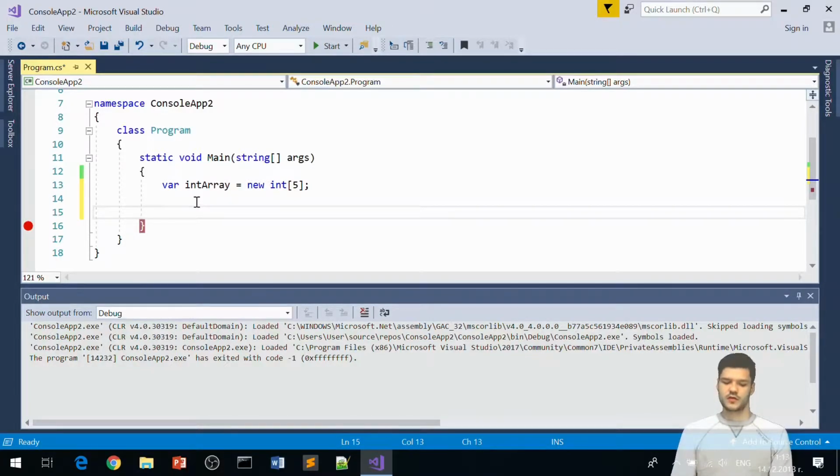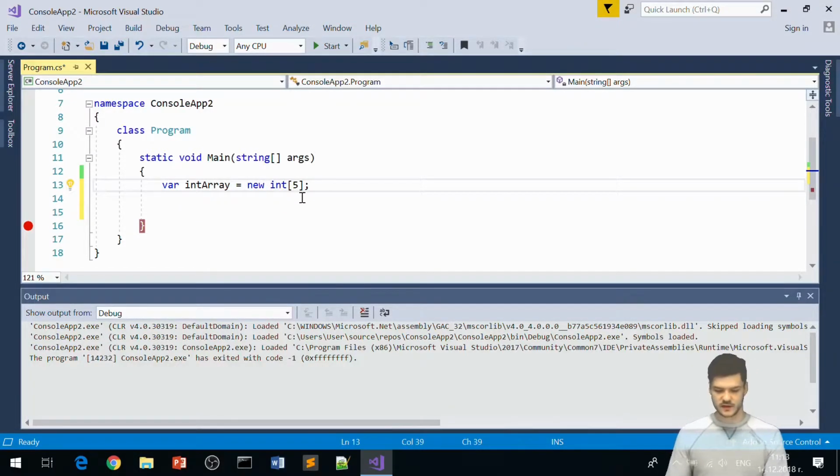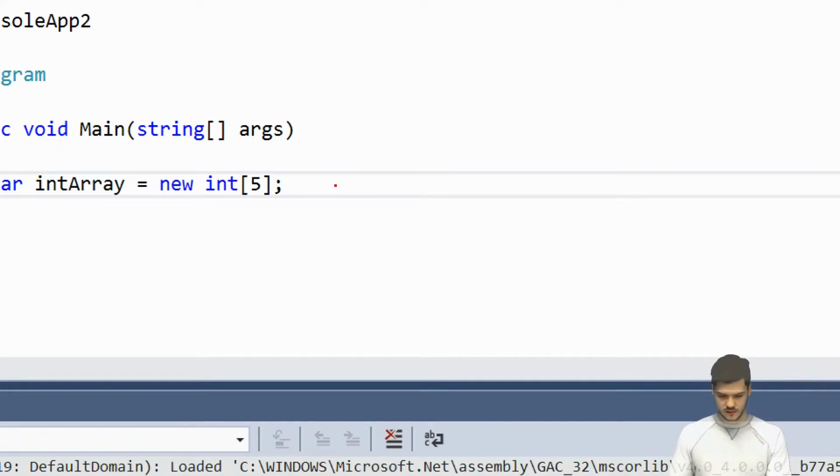Okay, so when we initialize the array, initially we have created an array of length 5: 1, 2, 3, 4. We have an array of length 5 with default values.